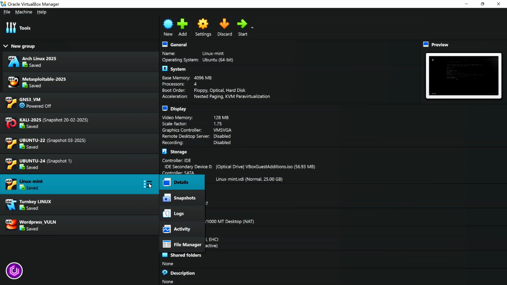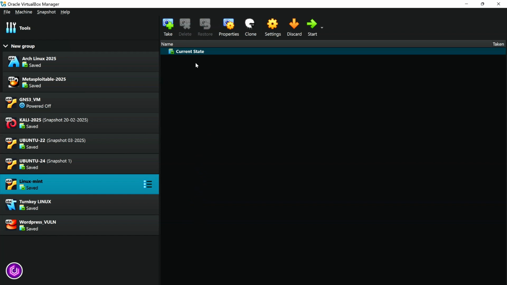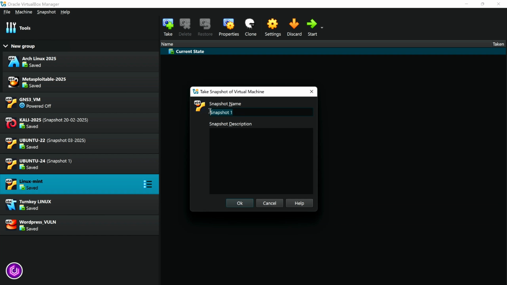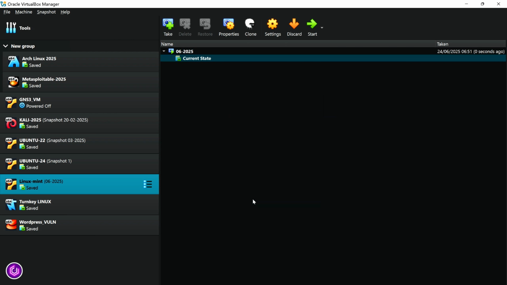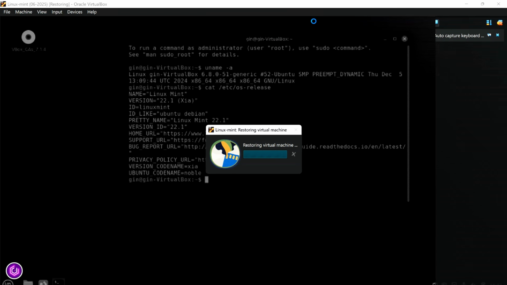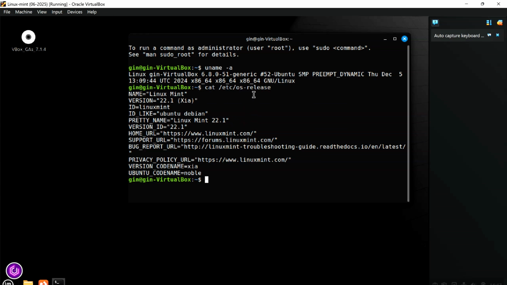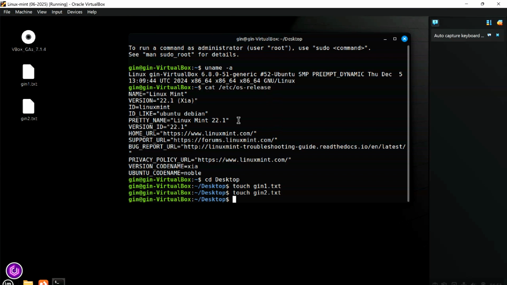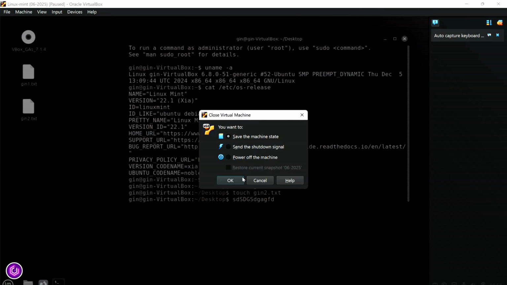The main reason I love virtualization software so much is that it is forgiving. VirtualBox allows a feature called Snapshots. I've clicked on the snapshot option, and I've created a version of my VM that I know is working just fine. I date and timestamp it as good practice. I have started it up, and what I'm going to do is create some files on the desktop. These could be viruses or malware. The current machine has been hacked or has developed a bug. Rather than panic, I am thinking to myself, I can just destroy this VM and go back to my snapshot I took earlier. I save the machine state as it is and turn it off.